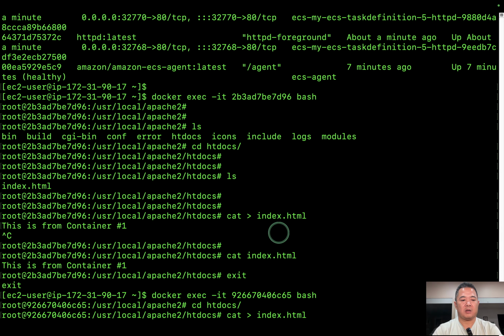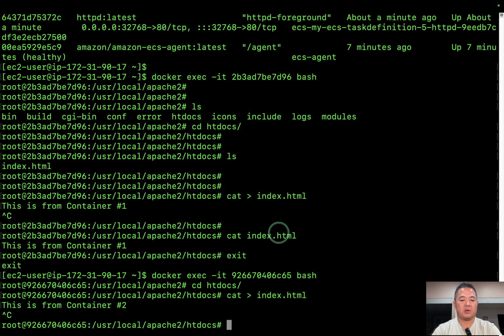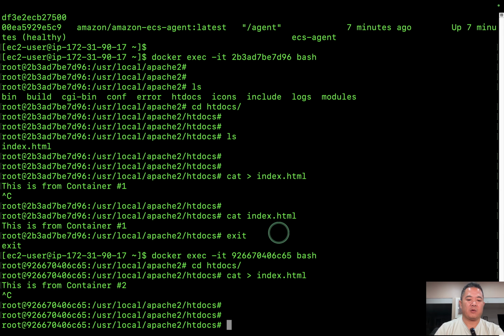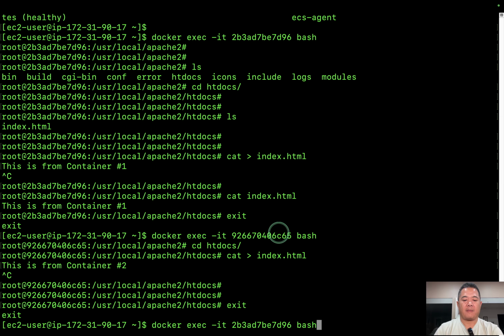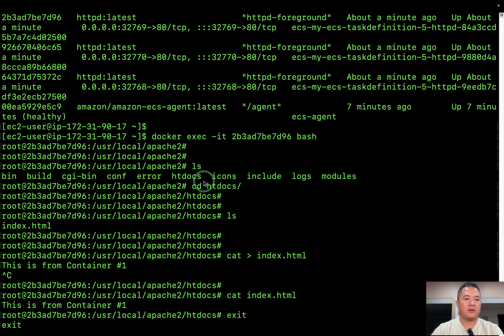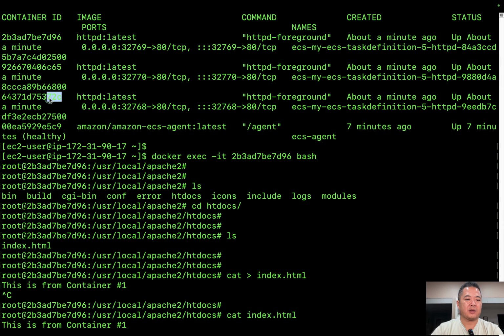And we'll say this is from container number 2. Control C. All right, now we need to go into the third one. Oops, get out of here. And the third one is this container ID here.